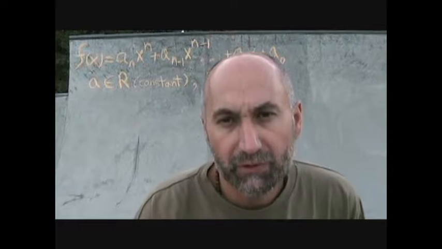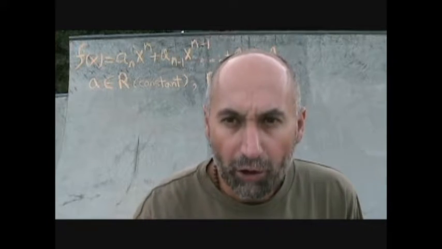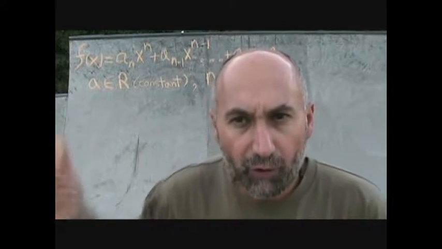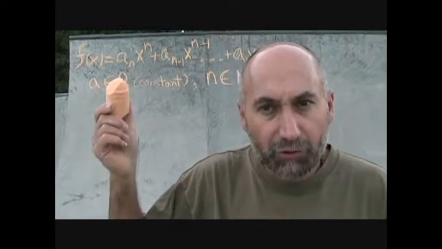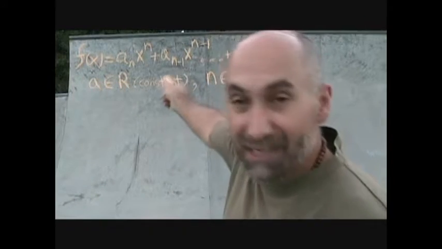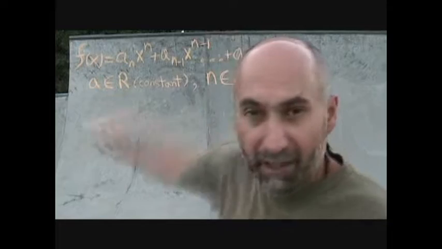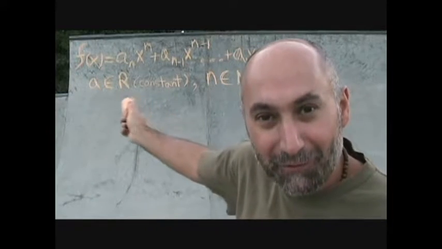So as we talked about in series 3a, a polynomial is anything in the following form, where you have f of x, a function. Now f of x is just generic. You can make it h of x, q of x, whatever you want. So you have f of x is equal to a sub n x to the n, and so on. We talked a lot about this in Series A.